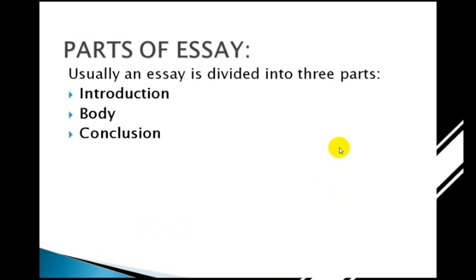Now we're coming to parts of an essay. If you remember, in paragraph we also had three parts. The first one was thesis statement, and then we had 2 or 3 sentences for arguments, and the last part of it was conclusion. So same is the case here, and as I mentioned before, it serves the same purpose. Only the difference is that of the scale, of the space available. There we had only a few sentences doing that job, and here we have paragraphs that are doing that job, and all these paragraphs are connected and moving in the same direction.